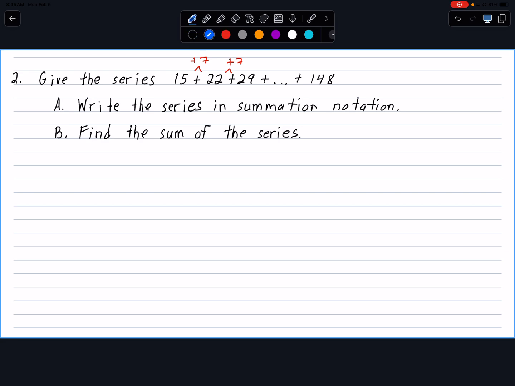So in order to write an arithmetic sequence, we take our first term. Actually, let's go through and do some identification here. So we take our first term, which is 15. We take our common difference, which is that value we're adding each time, 7. And so now we're going to plug it into this. So I get 15 plus n minus 1 times d, which is 7. I'm going to clean this up.